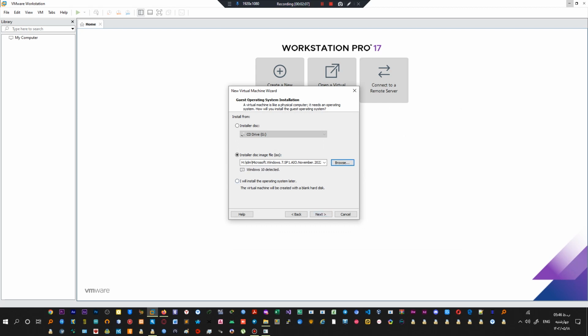Okay, I use ISO of Windows 7 that I created before. Click next.